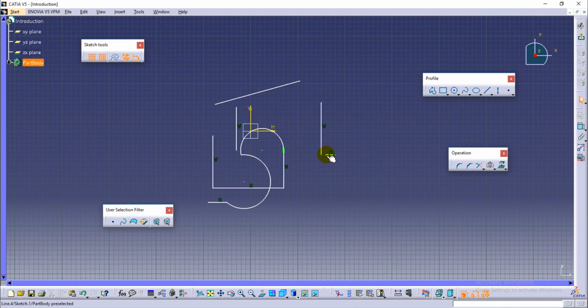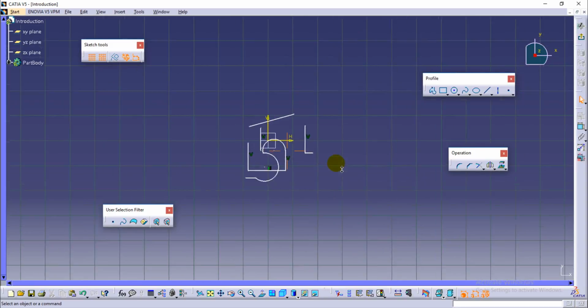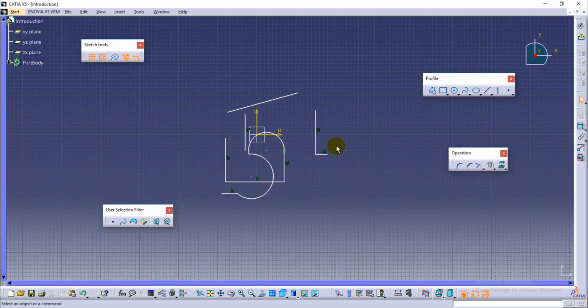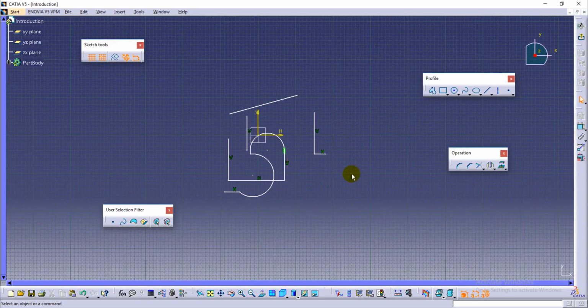Press scroll and single right click for object zoom in and zoom out, and also press Ctrl plus scroll button for object zoom in and zoom out.